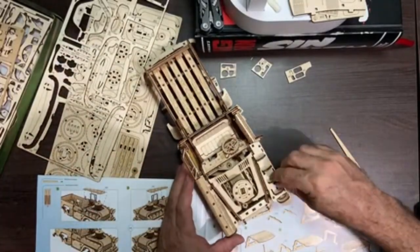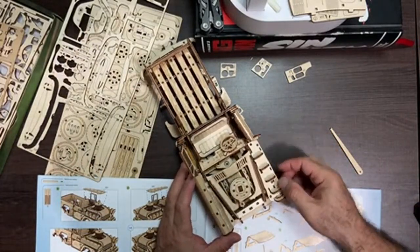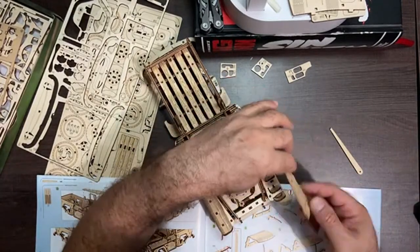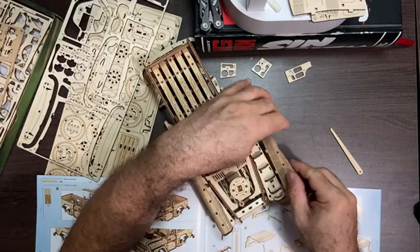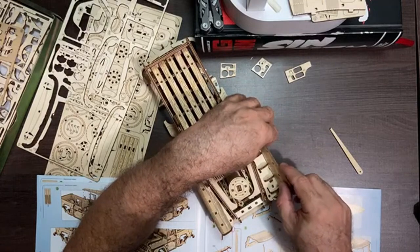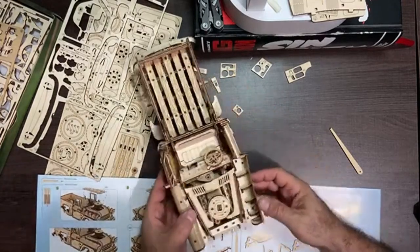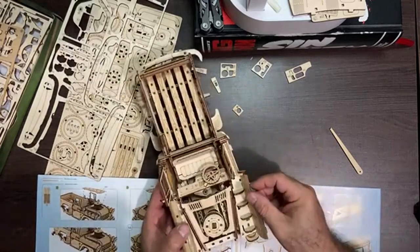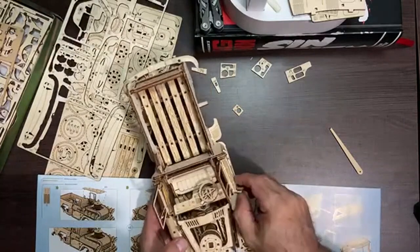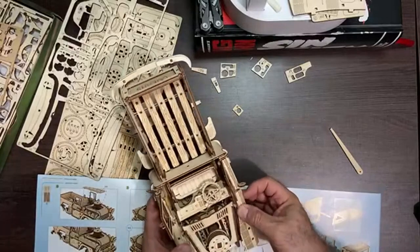Now, let's line these up first. See if we got them straight. See, the back one wasn't straight. Hopefully that's going to pay off. I think it made sense the way we did it. Do the outside first, and then do that single piece last. Better than trying to do three pieces at once, right? Ooh, this one's hitting the mirror. How come we didn't have that problem on the other side? I pushed the mirror a little bit forward and the problem resolved itself.